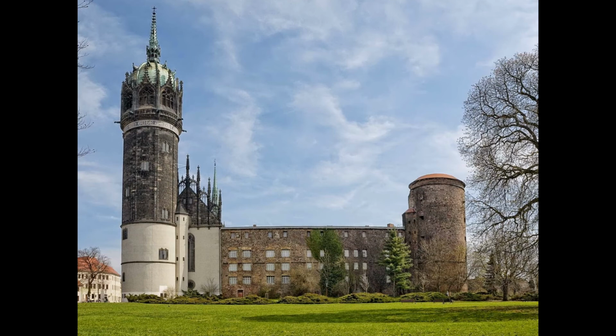Here's the castle church in Wittenberg as it looks today. Wittenberg was renamed Lutherstadt by the communists, who regarded Luther as a social revolutionary, apparently because they never read what he said. But more about that next week.